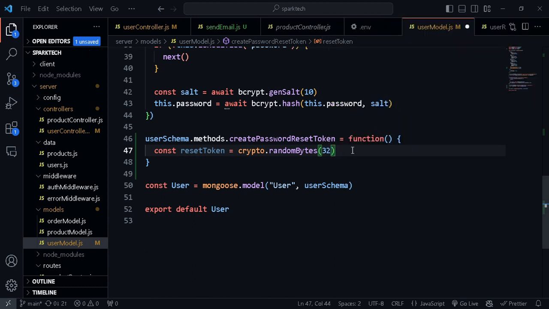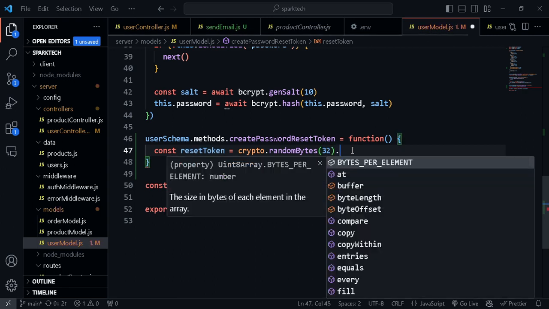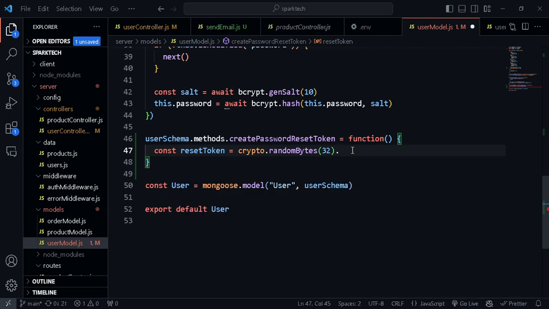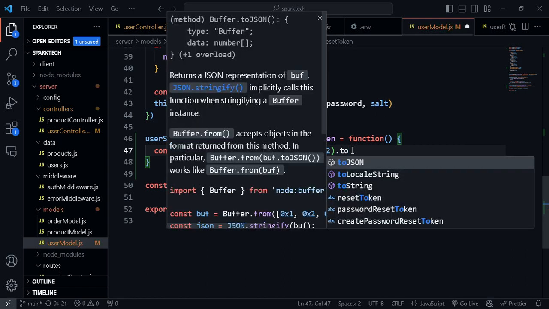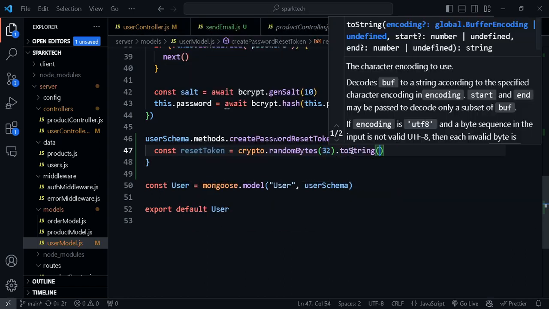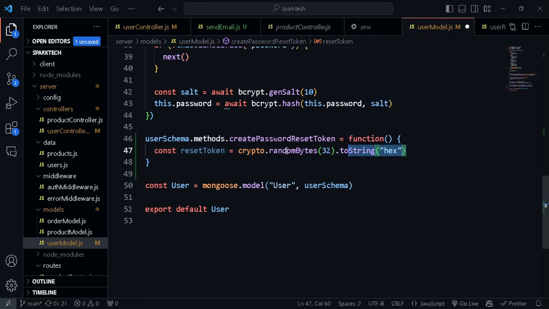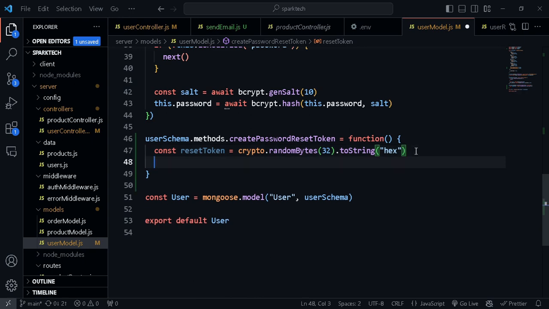So I'm going to pass it 32, which is a standard one for creating tokens. Then I'm going to convert this into a hexadecimal string. So we do that by using the toString method and giving it a value of hex. All right, so this is going to create a random string based on the 32 bytes within the hexadecimal format.